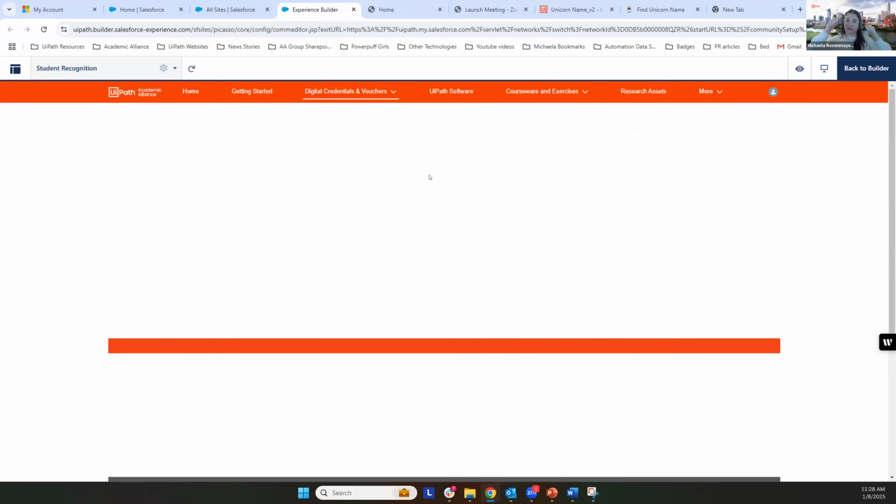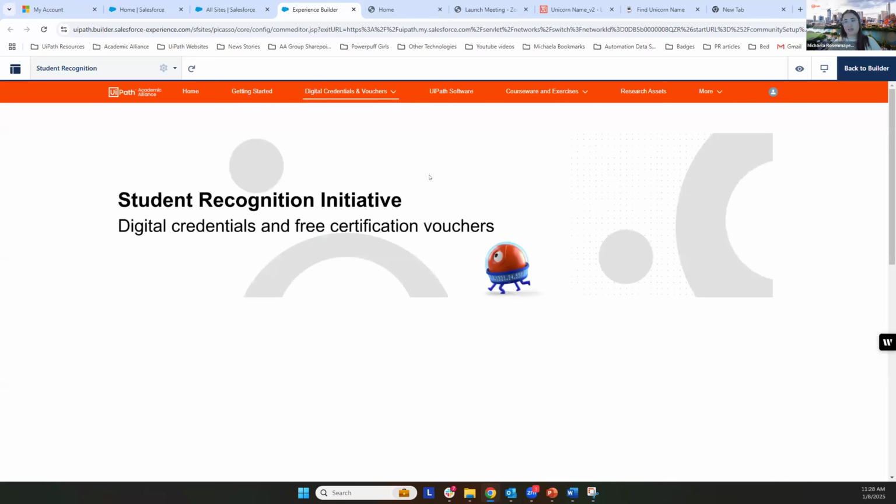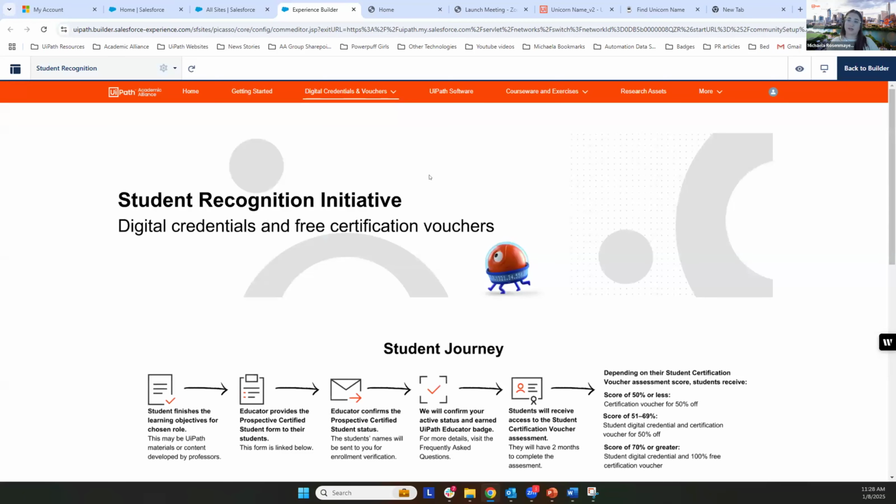With this initiative, students are able to get 100% free certifications, a certification they can take for 100% free. We have a whole page on our portal dedicated to explaining the process. But overall, all we're trying to do with this process is, number one, confirm the students did go through the training before we give them 100% off discount on the certification. Number two, confirm that they're in your class. And number three, confirm that you're an active member of our Academic Alliance. If those three things are true, we're happy and we want the students to get certified.